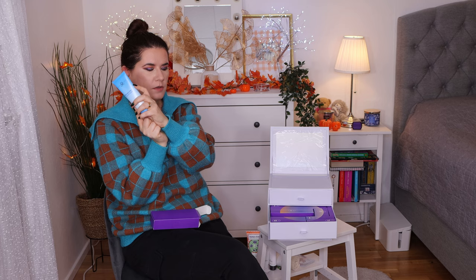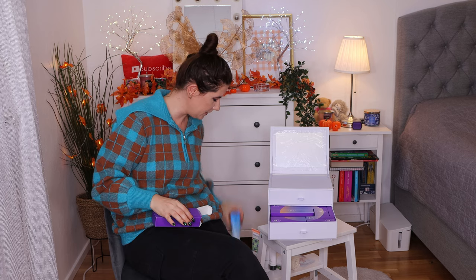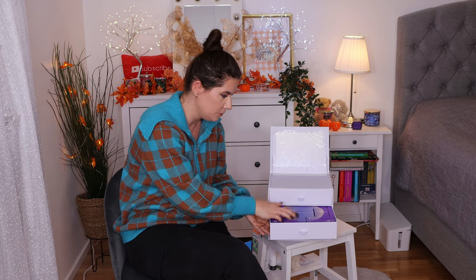Number seven: we have Seoclo Clean Probiotic Balancing Cleanser. Also this brand — I think we got a face powder from this brand in one of the calendars. Was it in Glossybox? I don't remember. There was a calendar I opened and got the powder from this brand that I'd never tried before. But this is a face wash or face cleanser. I need to read more about this brand. Sounds like a nice brand — if two calendars have these products, then it should be nice.